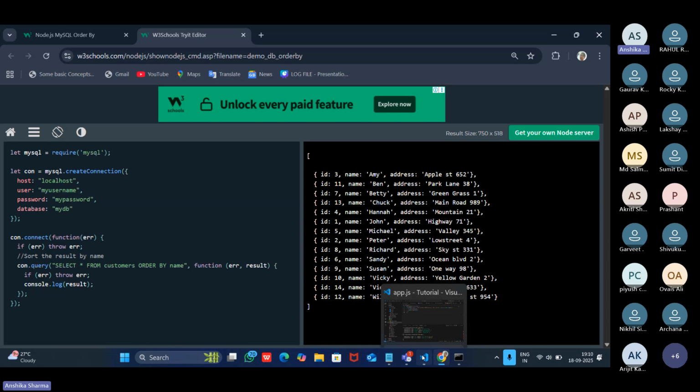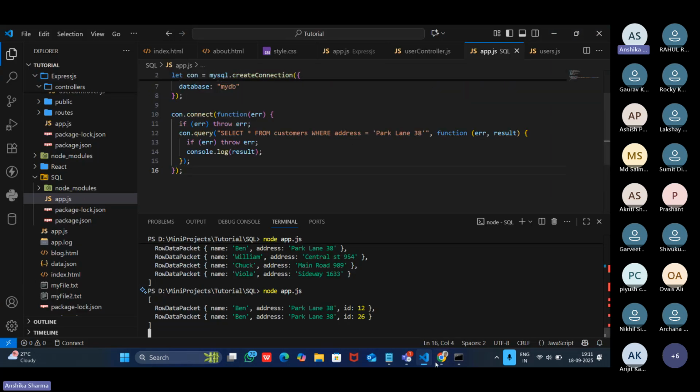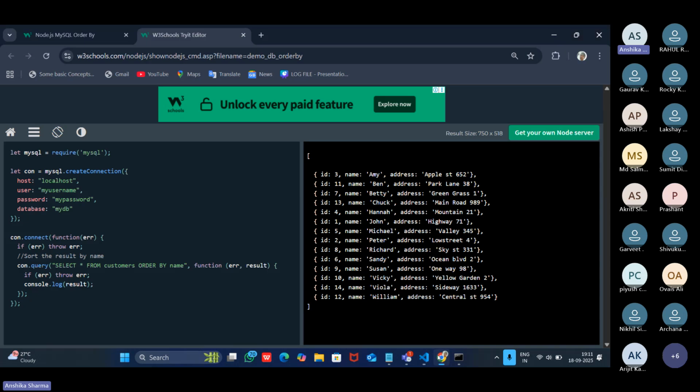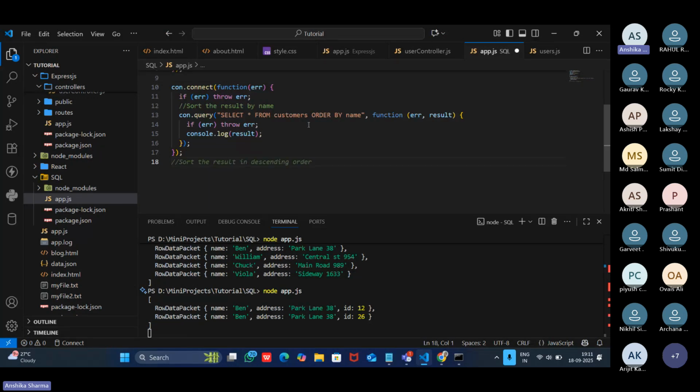Okay, let's do this in our system also. I have resolved that error. So let's see that. The customer's name will be sorted in ascending order for now.